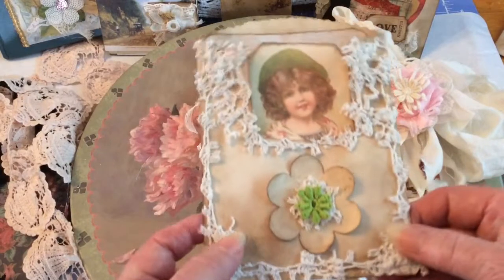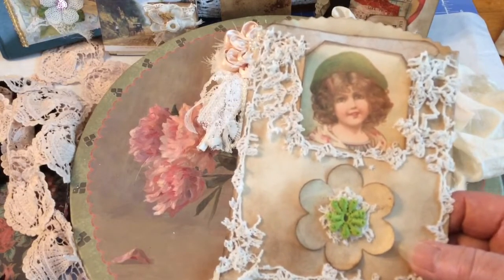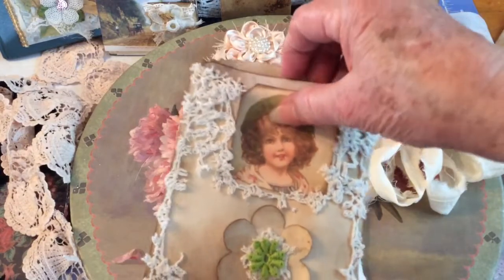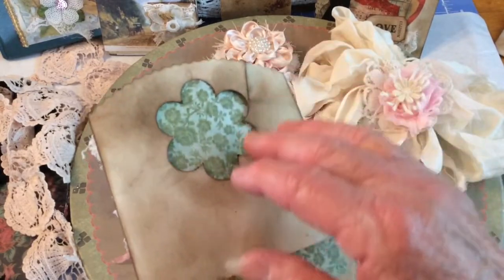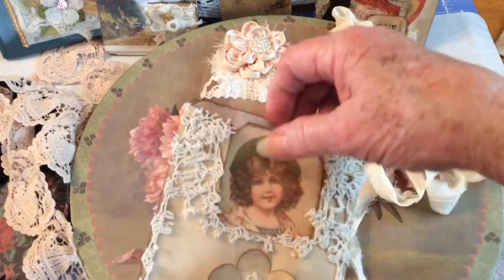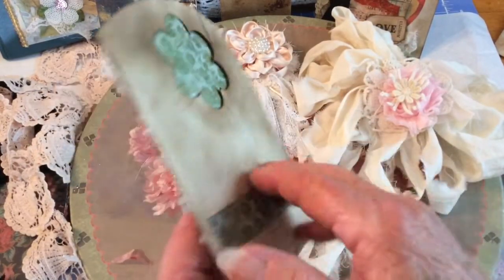I'll show these sacks that I've been doing. This one here I made because it was the green last week. I saw this with — her first name is Sabrina, and she used to be Crafty Savvy on YouTube — she may have changed her name. I'll leave a link to her video. She showed where she was cutting windows out of these sacks. Well, I couldn't do it — mine didn't work. I must have hit it and it made a hole in it. So I just stuck this tag, cut it out straight, and stuck that tag down in there. Isn't that pretty? Then I added a piece of scrapbook paper to the back to cover up the hole, and then I had this little piece of scrapbook paper that I added there.